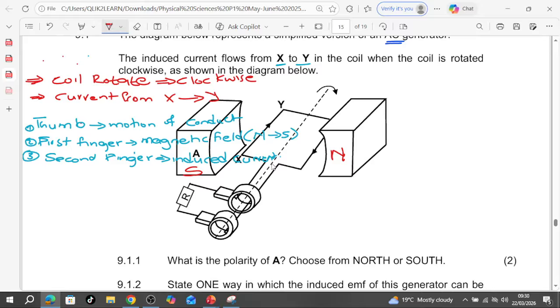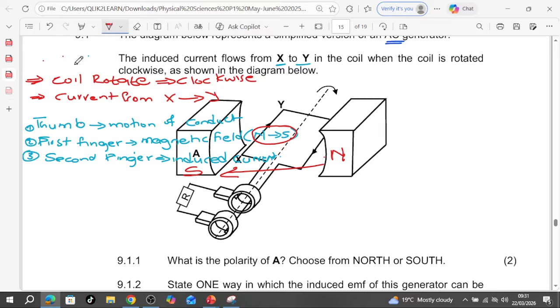You'll understand when we apply the handwriting rule. For this to happen, we need the magnetic field to go from right to left. Remember, I said my magnetic field always moves from north to south. So if we need it to move from right to left, it points in that direction, because it always moves from north to south. So the north one should be on the right hand side, because we need the magnetic field to move from right to the left. I hope you guys understand it.